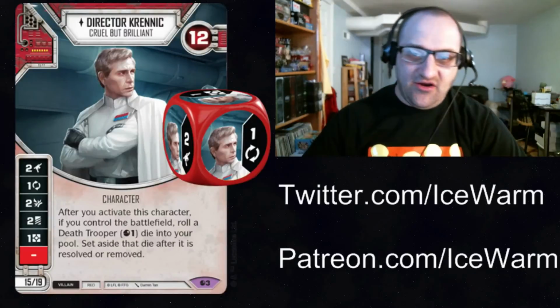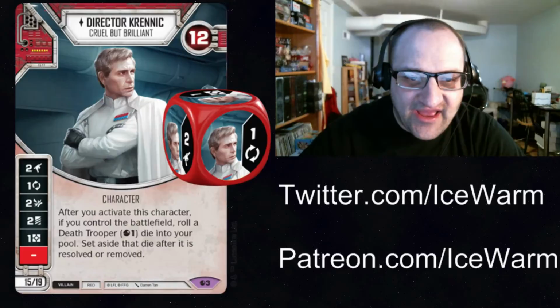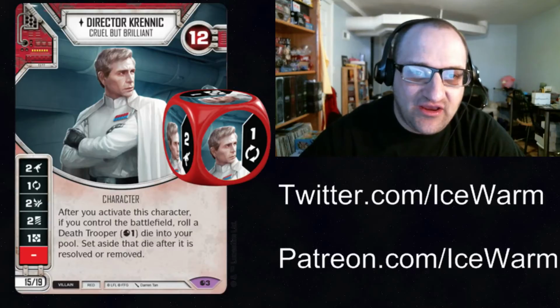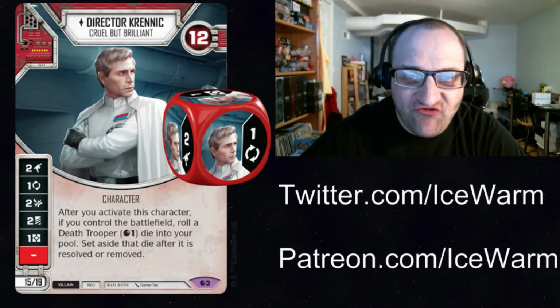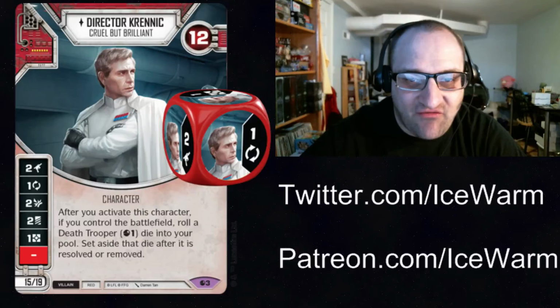All right, and here we are with the Director Krennic card and die, and he has a very interesting ability. I believe this is the first character to do something like this, at least that I've seen. Let's take a look at the card and die here. So we have Director Krennic, cruel but brilliant, 12 points. He is worth 15 or 19 points, depending on how many dice you're going to run.